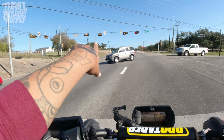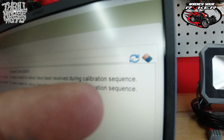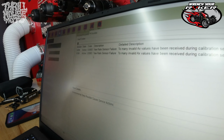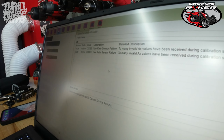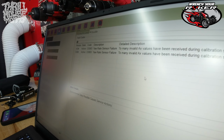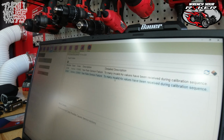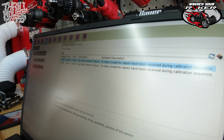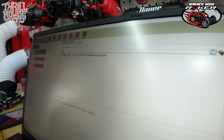Oh well, let's just try and clear all of them. There was some spots that were like scraped, and you just hit that eraser icon on there. So then we're getting an error saying, is this 63 you're getting? Yeah. So that's the actual code that I see. Well, I see one that's like C006C, I think, and then 63, but it sounds like they're always the same code. Too many invalid AX values have been received during calibration. Let's highlight this. Yeah, it keeps going back to that same thing.